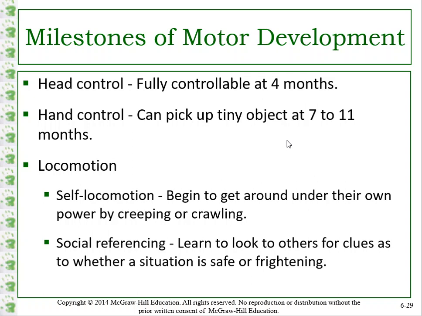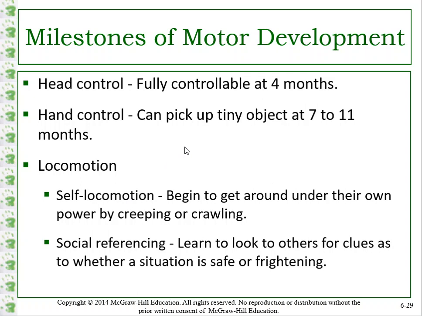The ability for that child to twist and turn that specific object into a very specialized or very small space is important. Then obviously those fine motor skills will continue to develop, and eventually they may use a crayon, start to color, and then when they go to grade school, start to write, and those fine motor skills are being developed. So that's why they're important. So we need to have hand control early on, 7 to 11 months.